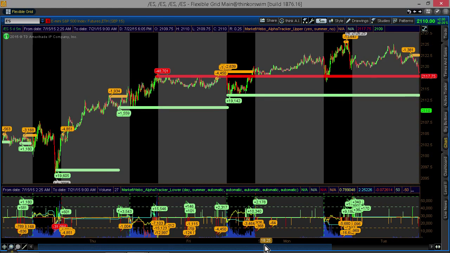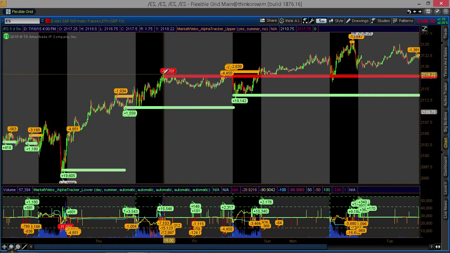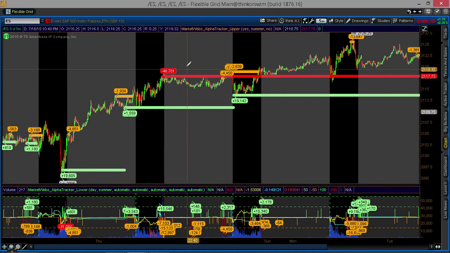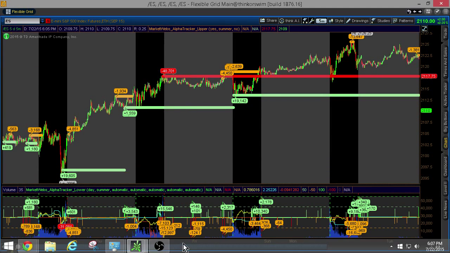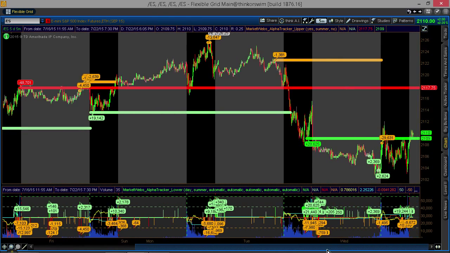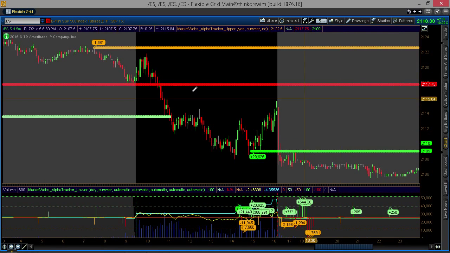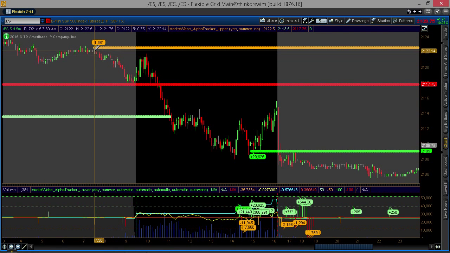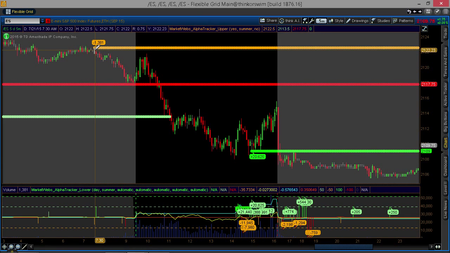Okay, so we see these lines have been created, and we can see the stair-stepping pattern of the green ones, and this red line in particular. That means it's the biggest selling defense that has happened, 48,000 contracts, on the close of Thursday of last week. As we come over, I want to focus on Tuesday of this week. Pre-market, around 7:30 a.m. Eastern, sellers came in and defended this line at 2122.50 with 1,300 contracts sold. That's significant enough in the pre-market to be notable to the new indicator.